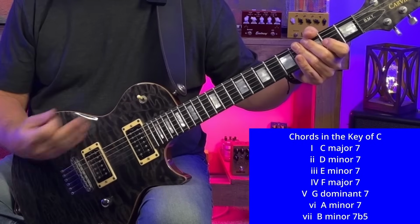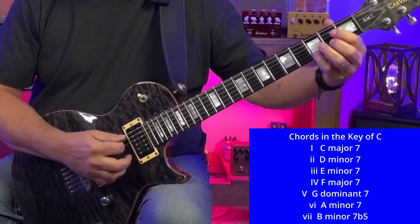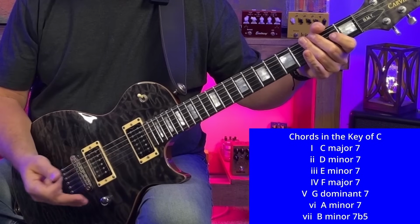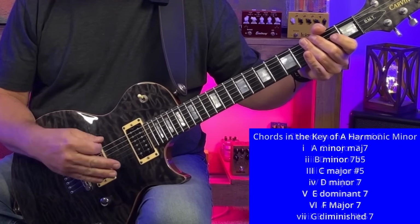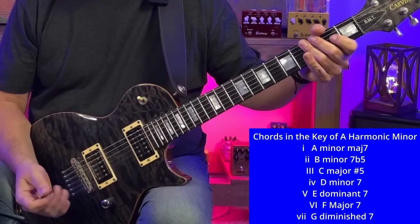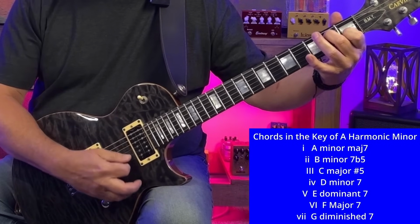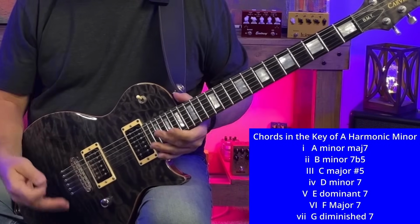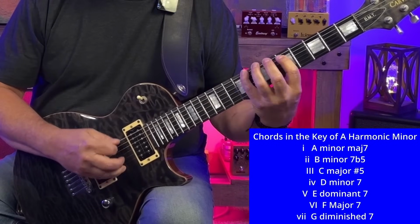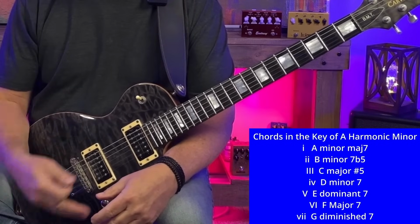And here's a really slick bit of music theory. The chord built off the B note in the key of C major is B minor 7 flat 5. But in this progression, it serves as a transition chord to the key of A harmonic minor. B minor 7 flat 5 is the two chord of that key. And down a fifth from B is E, and E7 is the five chord in the key of A harmonic minor. Down a fifth from E is the A note and A minor 7, and of course that's the one chord of A minor.